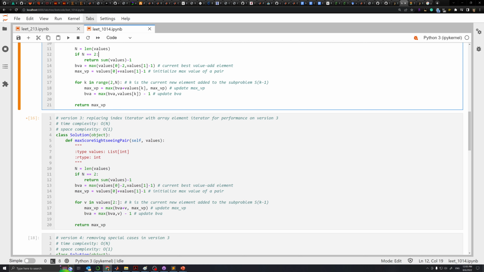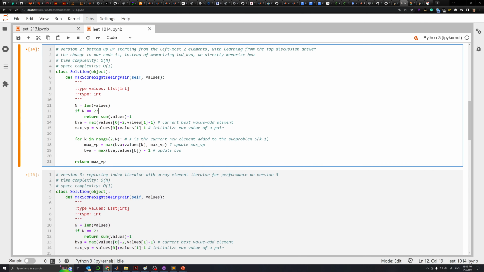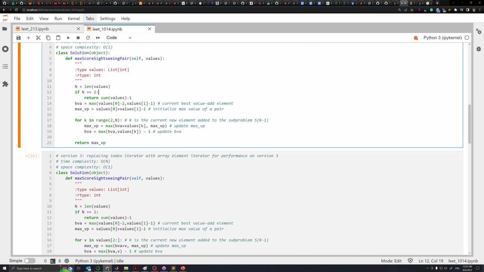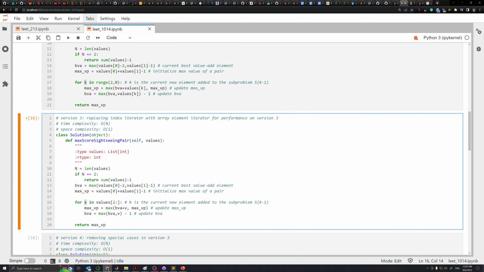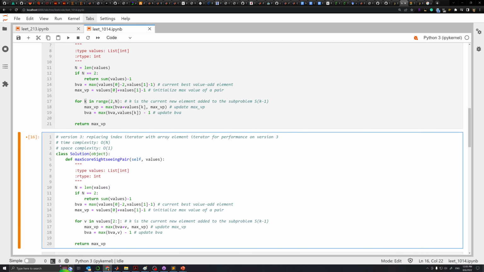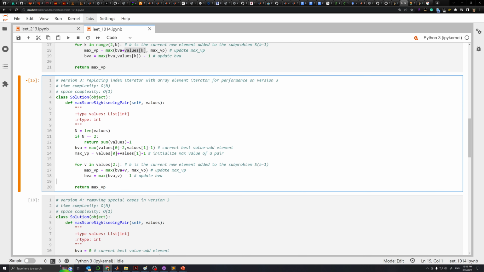And in the third version, we tried to further improve the performance by replacing the index in the list with the element in the list, because then we don't have to look up the value by the index each time in the for loop. Hopefully that saves some time, right?